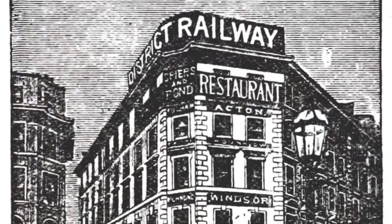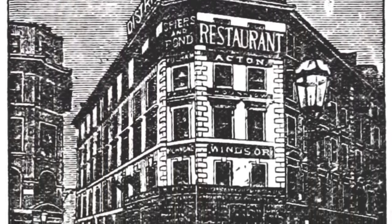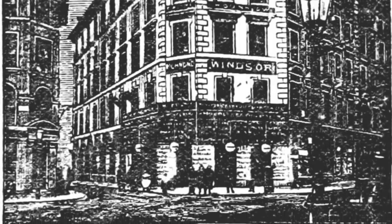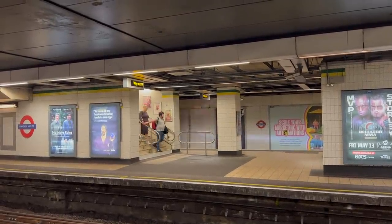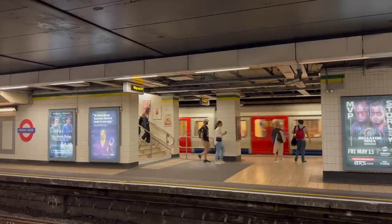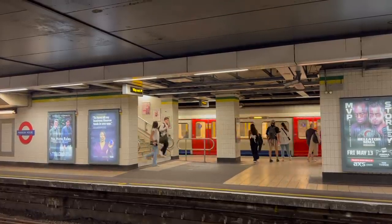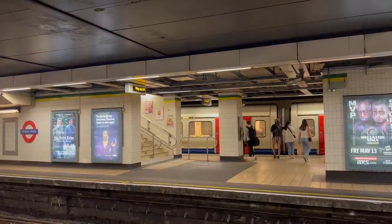Mansion House was opened in 1871 by the District Railway. The District Railway is these days the District Line, and it's that sort of obscure information that keeps people coming back to this channel. The District Line was founded as a sort of spin-off from the Metropolitan Railway in order to form a circular route around the city and the west end of London — a sort of Circle Line, if you will. This was envisioned as a fairly quick process. After all, the Metropolitan Railway had only taken about three years to build, and an Underground Railway was a new concept back then.